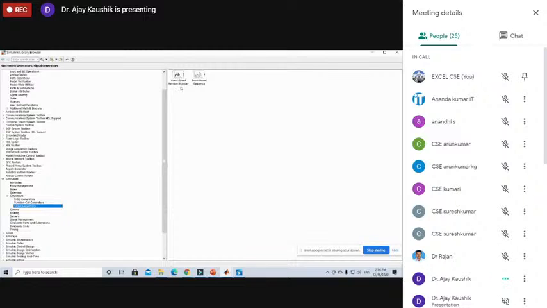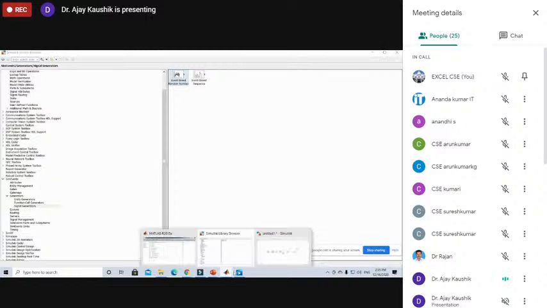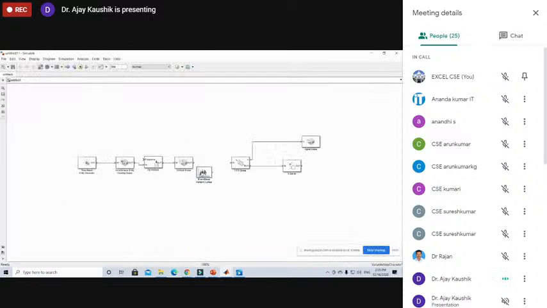This particular block generates random numbers from the specified distribution parameters and initial seed. I will just right click this and add it to my model, and I'll just open this up. I'll just put it here, and I'll feed the random numbers into this set attribute. Now again, I'll have to model this out.